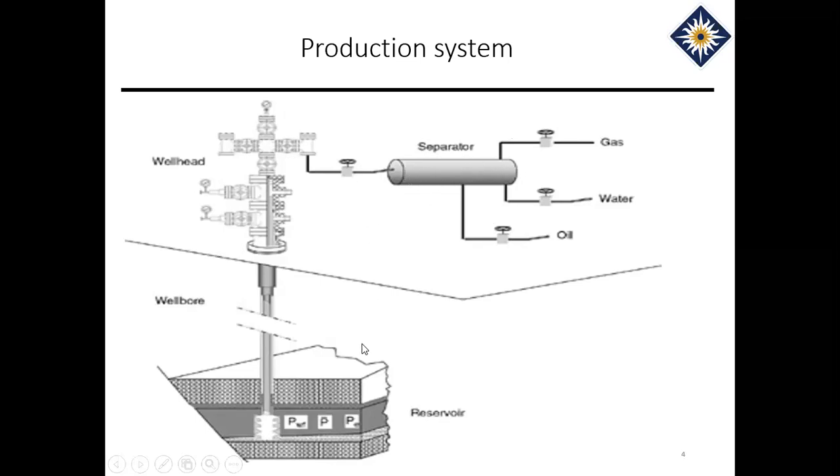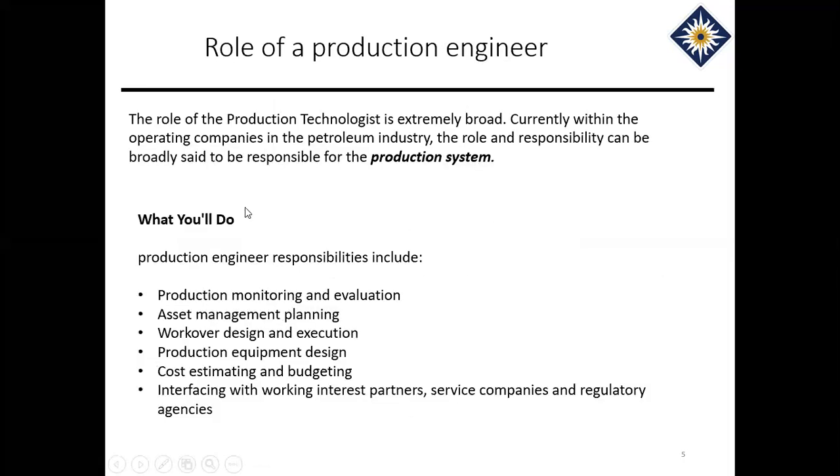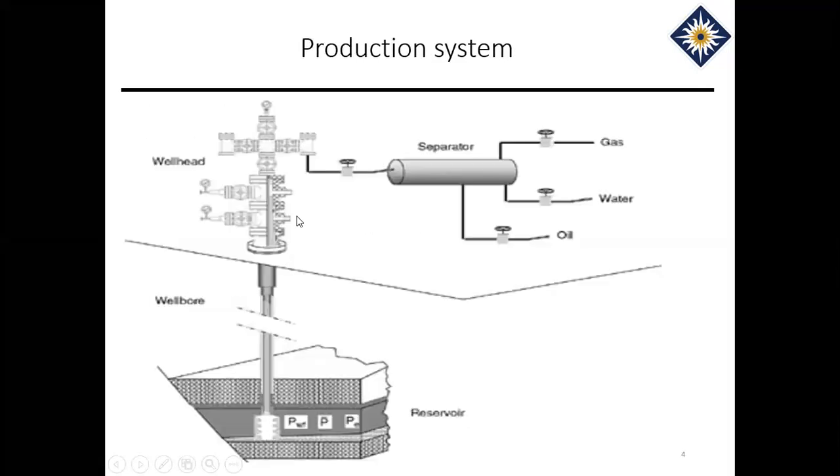As a production engineer, remember, we are not dealing with the reservoir. This is not our job. Reservoir management is the job of reservoir engineers. We are not dealing with drilling engineering either. Drilling is the job of drilling engineers. They drill and complete the well, put the wellhead, and they go. After that, the production engineer jumps in and manages all of these things. Now, for now, understand this is the major production system diagram.